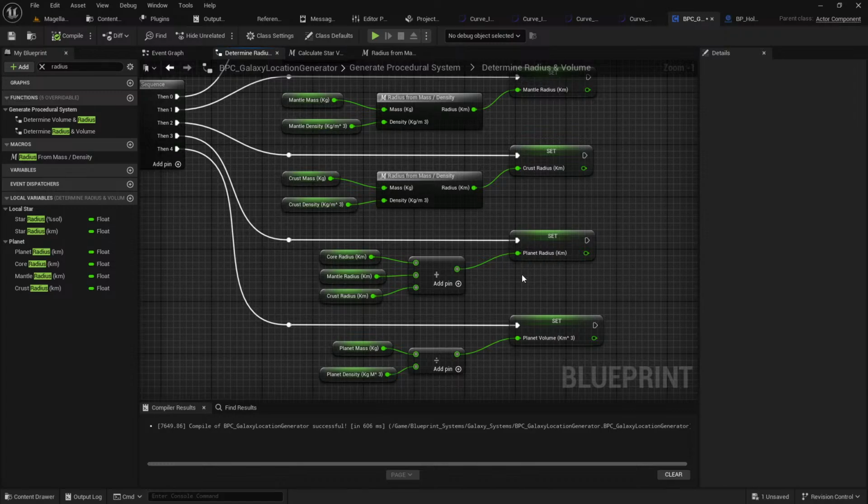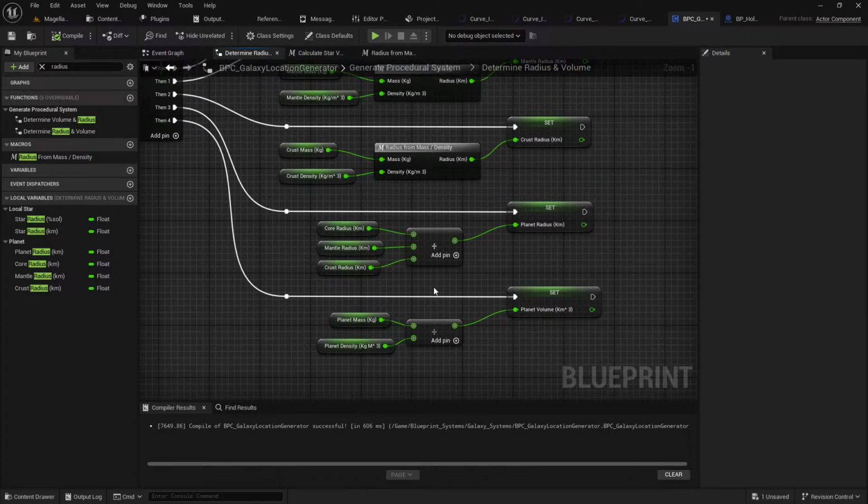So we got radius in kilometers, we've got... I will have to double check that we've got the actual... Is that giving us meters or kilometers? Pretty sure that's probably meters. Yeah, because that's meters cubed.